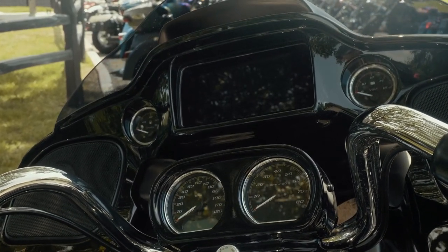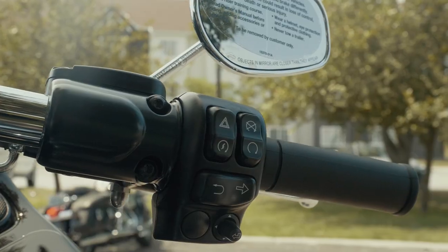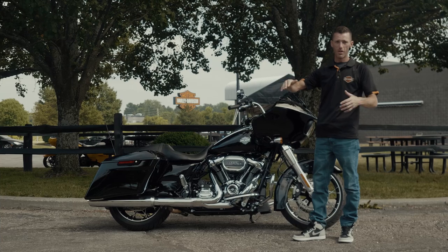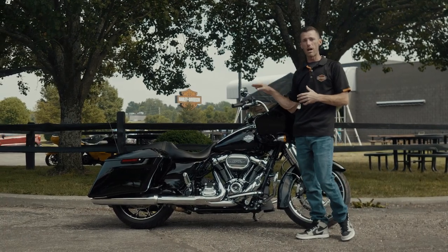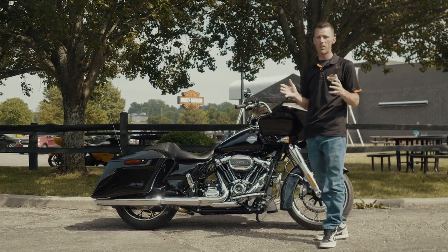You don't need to reach out and touch the touchscreen, obviously, because you have all your hand controls and you're able to move around on the screen. So that really shouldn't be an issue. But if you do want to reach out and touch the touchscreen, the guys with the longer arms are usually the taller guys anyways. So it kind of matches up to that body type. And I see a lot of taller individuals go with the Road Glide Special just based off that.